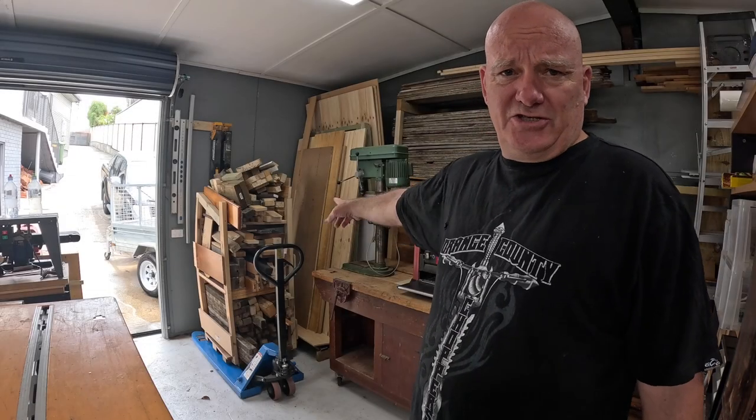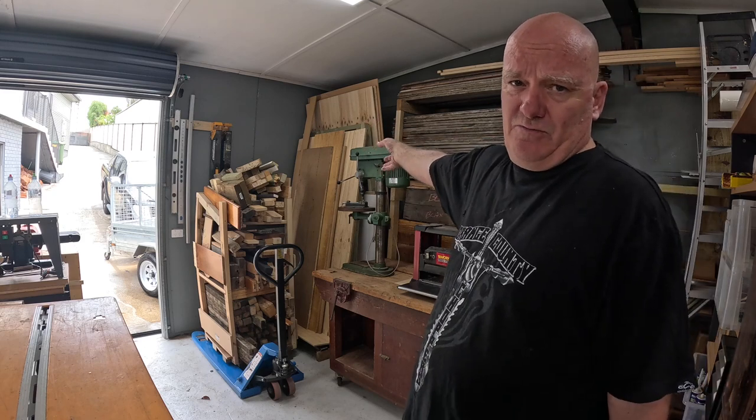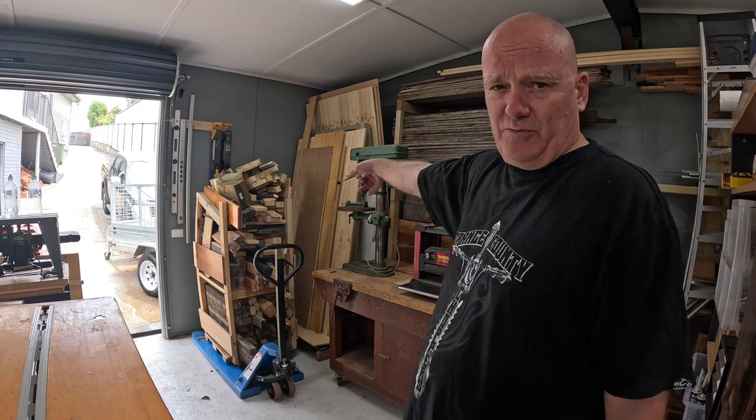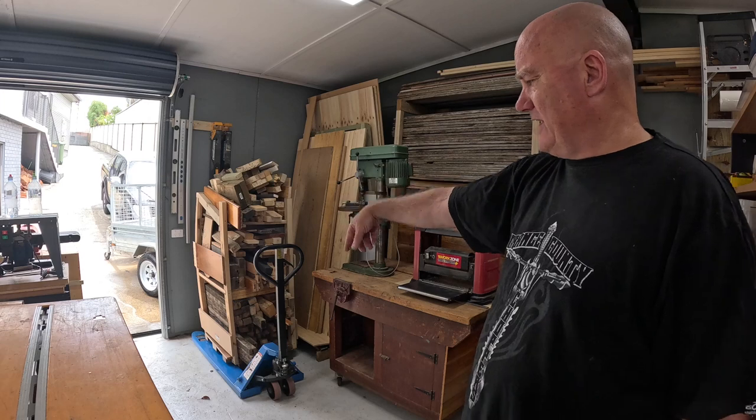Took out that little bench that was in the corner, took out the shelf that was right in the back with the boxes on. Now I've got my sheets tucked away in the corner. That's really nice and clean and handy. And that stacker in front of them.